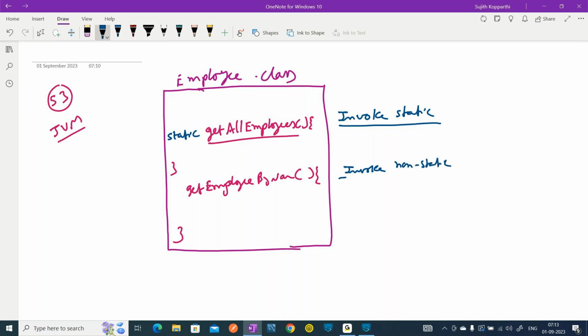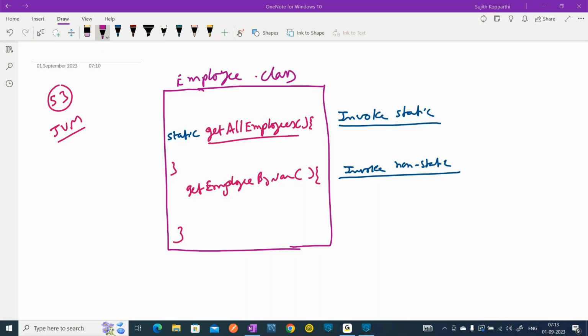Yes, please. Any syntax to invoke a static method? No syntax. Okay, how can we invoke a static method then? A static method can be invoked even before creating the object. Yes. That's what. There should be some syntax, right?